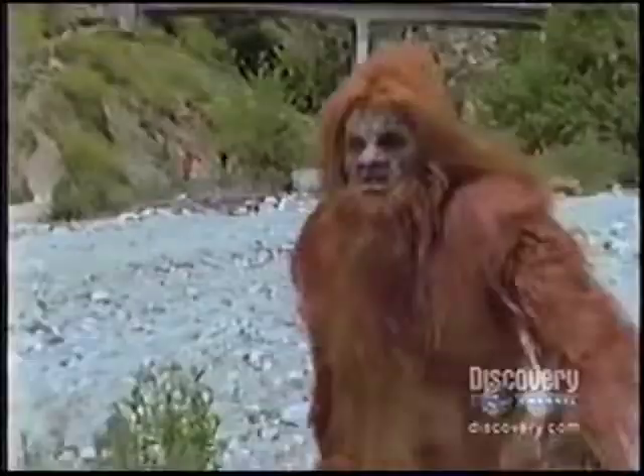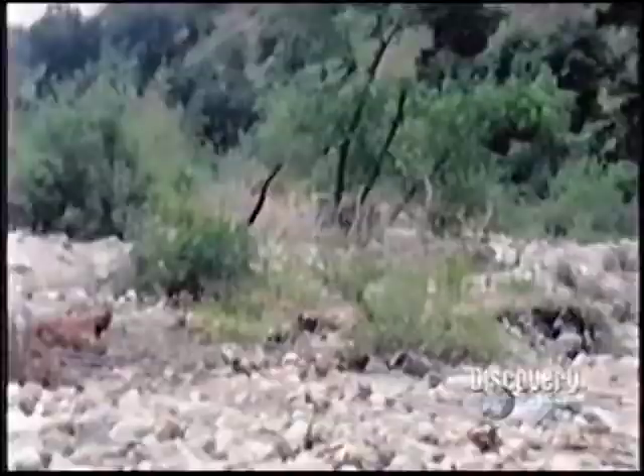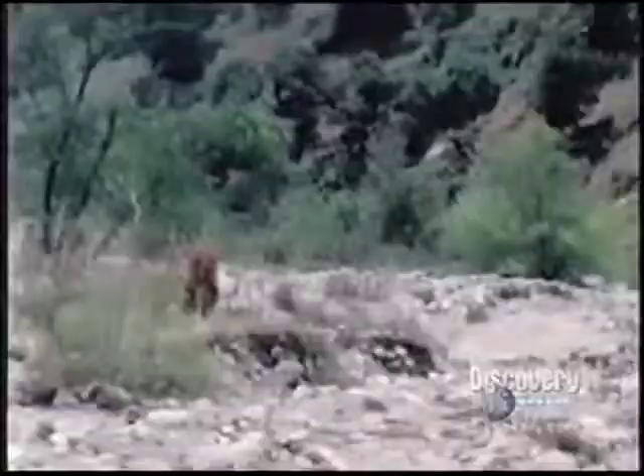The most important revelation of this exact recreation is how close Roger and Bob were to the creature — they were right on top of it, which makes the behaviour even less natural. It walked away utterly unconcerned. And this is the footage. At this distance, with this lens, you're certain to get the creature in the frame, unless you artificially wobble the camera. Even so, it's conveniently difficult to see much detail in the suit.